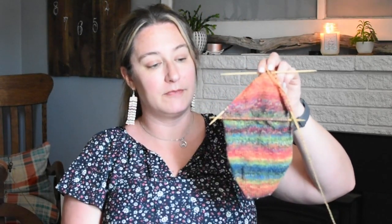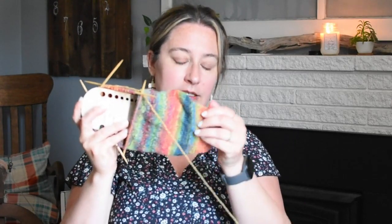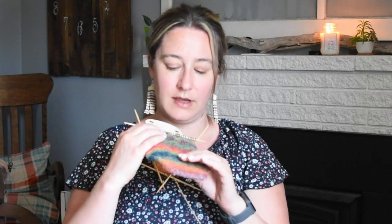So this is how far I've gotten on my husband's sock. You would put it in down here at the 1 inch into the toe, and then make sure it's nice and snug, and then you kind of want to pull just a little bit so that there's some tension on your fabric. So this is just a little over 7 inches, which means I then started my heel. And that is what I did at 7 inches.